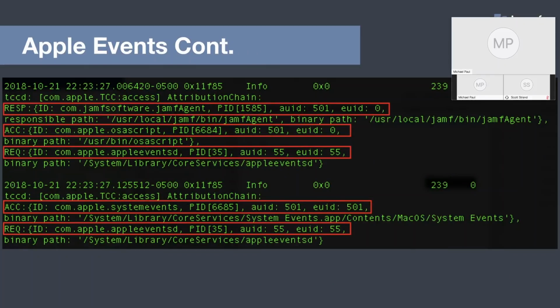But in all reality, it is actually super helpful to call out what the things you're actually looking for are. I formatted that output to look a little bit closer. The values that we're looking for here have some identifiers. Things that start with RESP are the things responsible, the application that is responsible for the request. So here I see it's Jamf agent. Cool, so this was a self-service policy. ACC is the target that's trying to be accessed. That would be an OSA script. And what is it requesting access to? Well, Apple events. And if we look a little bit further, it's also trying to access System Events. So, okay, cool. Carl actually has a great blog post on reading the TCC logs, linked at the end as well, if you want to dig into this a little bit more.